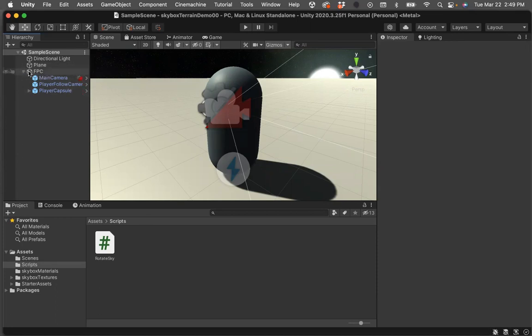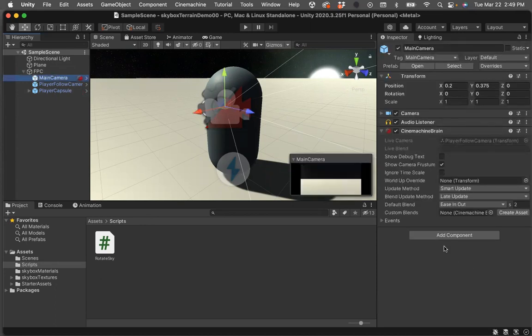So I'm going to collapse to FPC and select the main camera, and I can add component. So I can just go ahead and drag this script to main camera, or I can add component, and already typed in rotate. So rotate sky and add that.